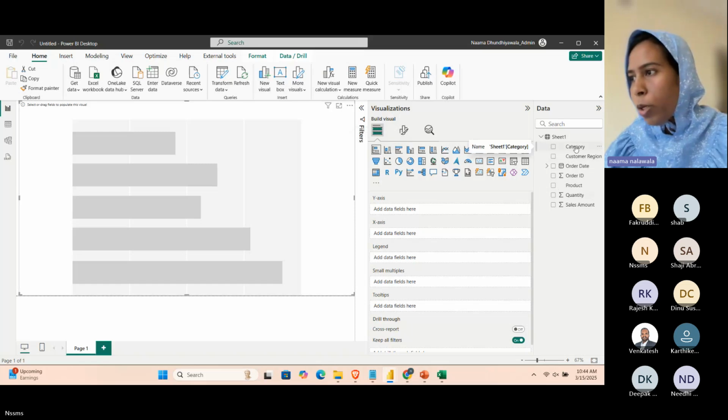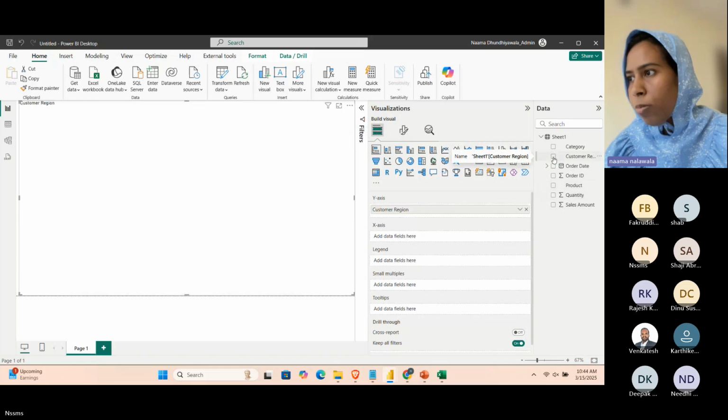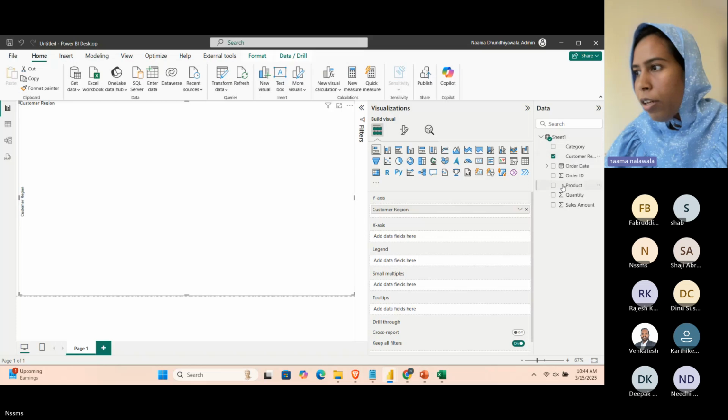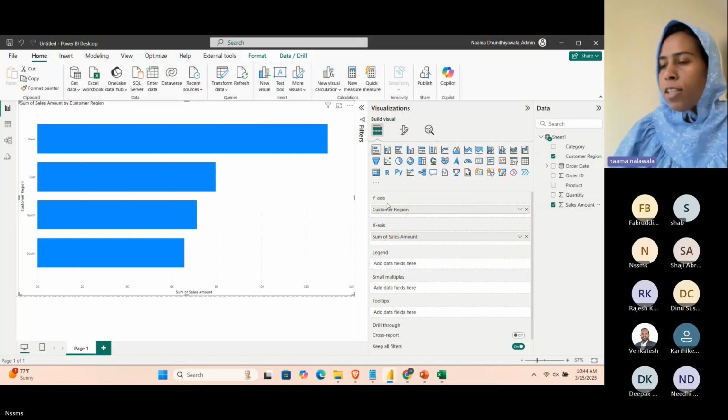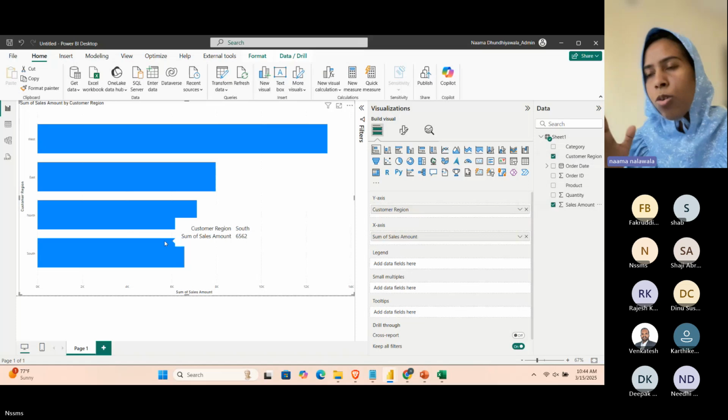Now, if I quickly select my customer region from the right panel, and then sum of sales amount, you can see that my y-axis is representing the text, like the west region, east region, north or south.